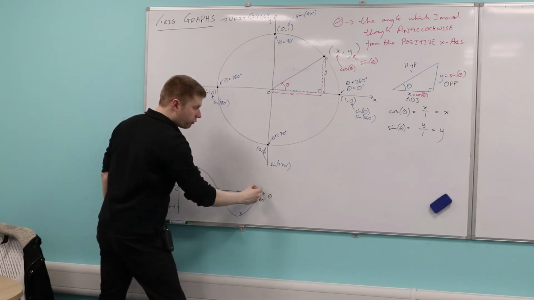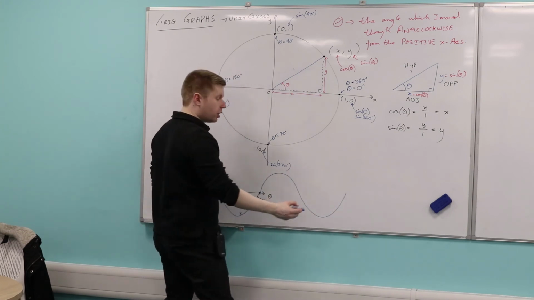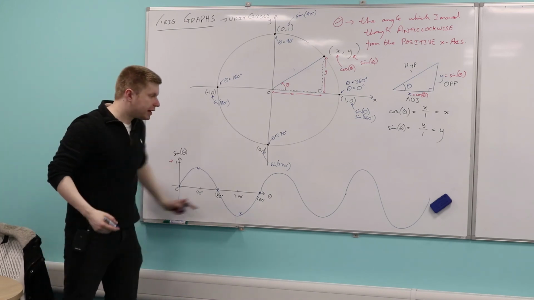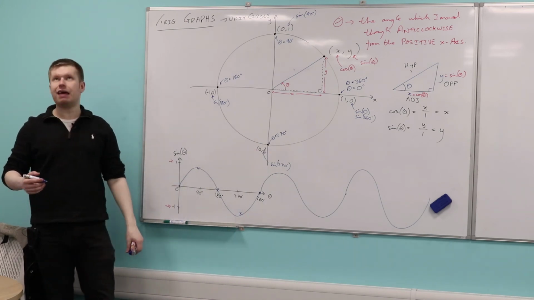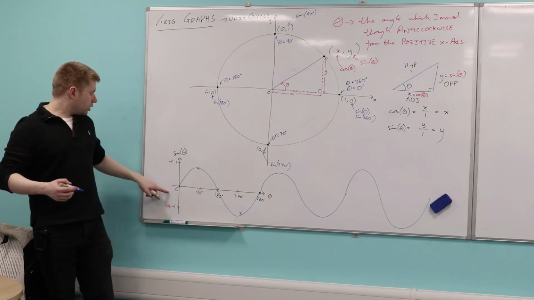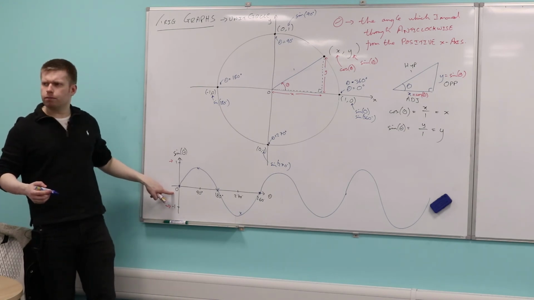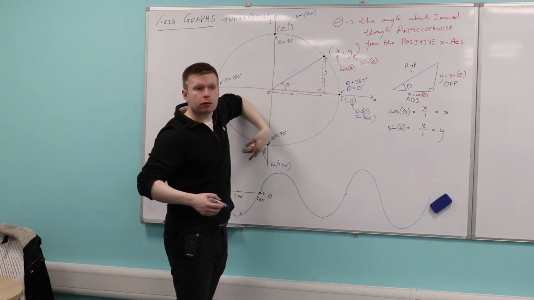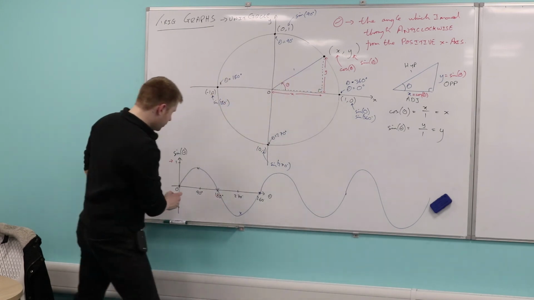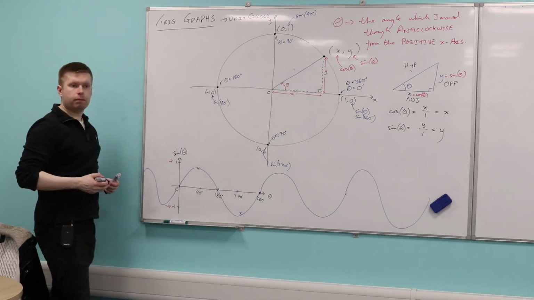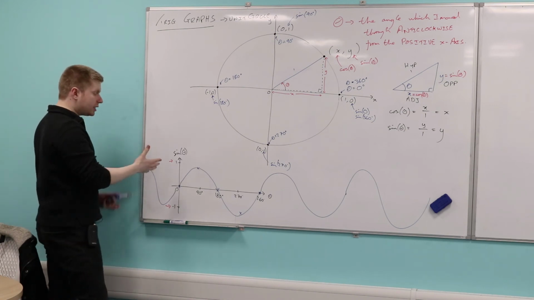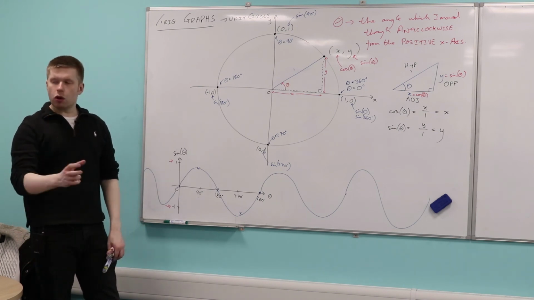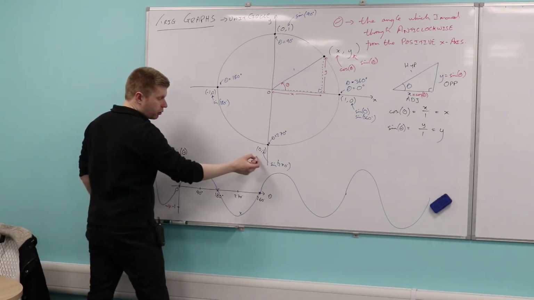Because it just corresponds to going round the circle again. Then if I wanted to go around the circle again, I get the same graph. And I keep on going like that. So this graph carries on going forever and ever. Would negative angles make sense as well? Yeah, because a negative angle is just going in the opposite direction. So if I go backwards, I just get this thing going on over and over again. That make sense? So the sine graph continues forever. It's indefinite.